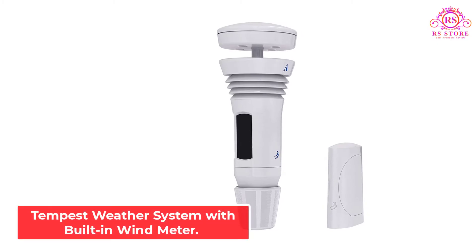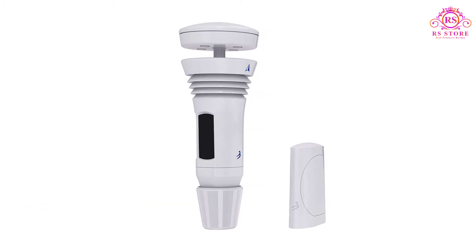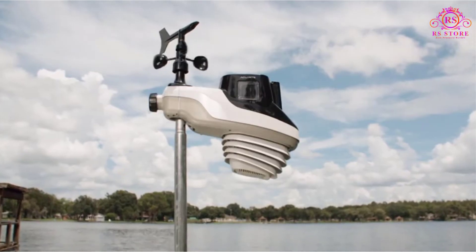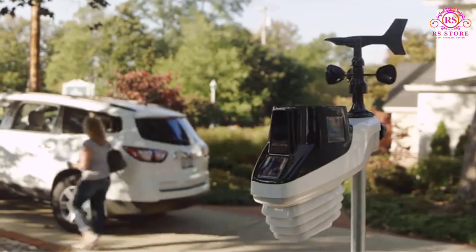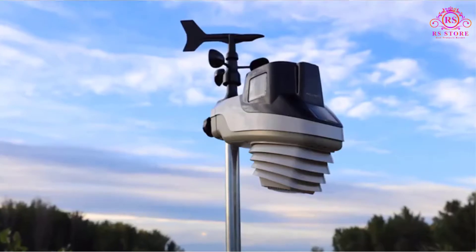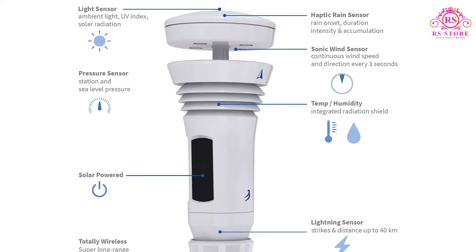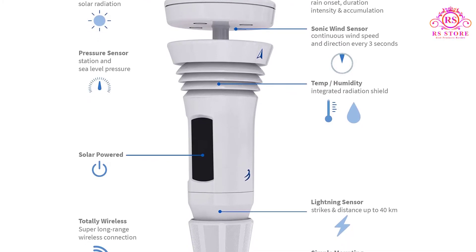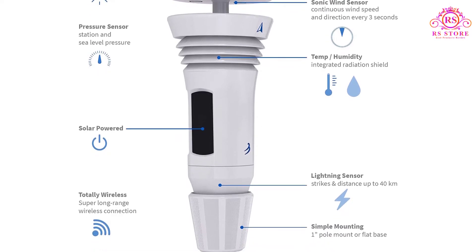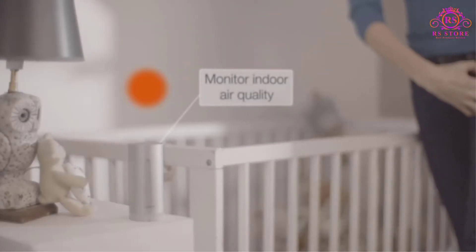Number 2: Tempest Weather System with built-in wind meter. The Tempest is a recent entry to the scene, and like Netatmo it aims to give you a lot of information with a limited footprint. Though the hardware is larger than Netatmo, it's more discreet than Accurite and Ambient, looking a bit like a bird feeder, and intended to be mounted on a pole — not included — somewhere in your yard or on your roof. The system also requires an indoor module that relays data from the sensor to your Wi-Fi network, but that module doesn't provide any indoor climate information. Setup is fairly painless, at least in comparison to most other weather stations on the market.